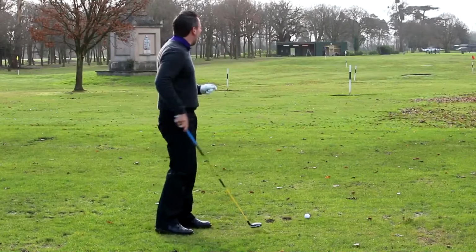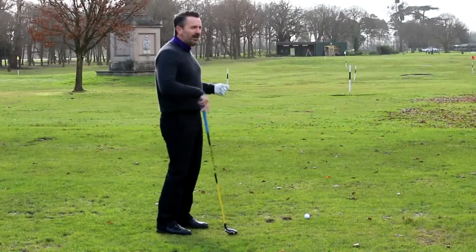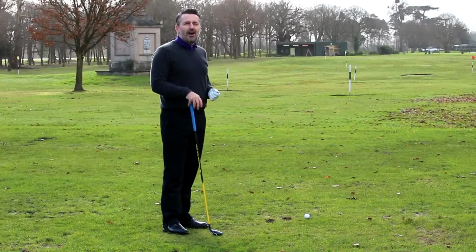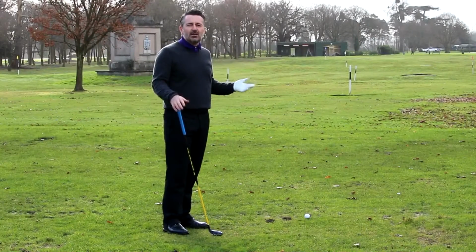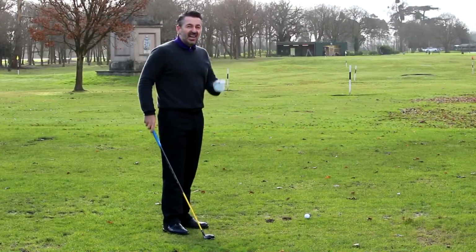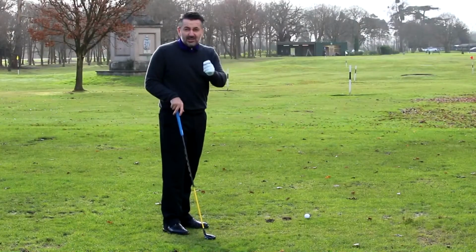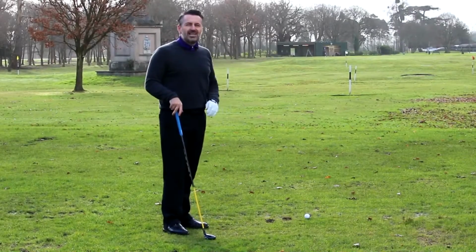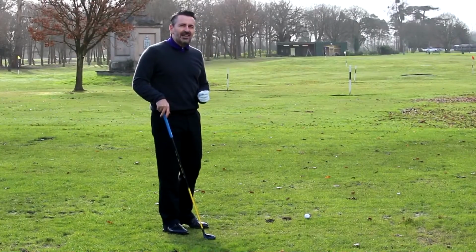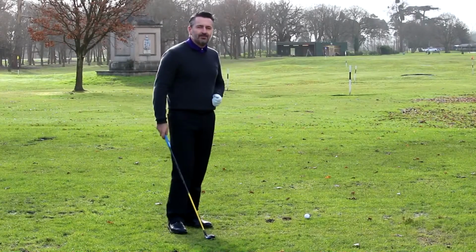Okay, I'm picking the yellow flag. There is an academy building in the distance, and the edge of the building is about 20 yards left. So again, you're going to need to find your own points on the horizon, but it's pretty easy on most driving ranges, on most practice areas, you'll find something. So I've got my 20-yard space, and I know that I can't miss the flag to the right, otherwise it's 10 press-ups time. And also, if I go further than my 20 yards left, it's 10 press-ups time. So I've created a minimal element of pressure here, okay? I'm doing my best to create a situation like I have in a tournament.